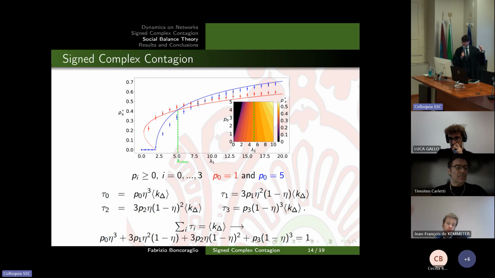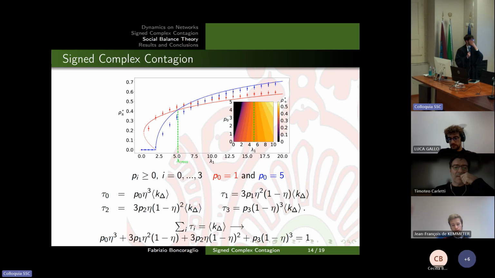And we define the new parameters for the average numbers of triangles with 0, 1, 2, or 3 positive signs by multiplying the older ones, which is the direct inheritance, by these biases, P0, P1, P2, and P3, which are greater than or equal to 0. Note that for all parameters equal to 1, we recover the exact same model as before.